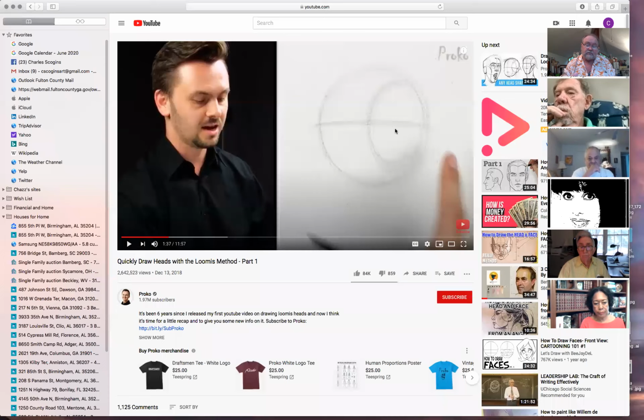But because the reference that he's looking at and the head is turned and slightly looking up, he didn't make that a straight line. He drew a curve. And if you continue that curve, you see it would make an oval, right? Go around on the back side of that sphere and it would connect up again, right? So it's almost like he cut that ball in half with that line, right? But keep in mind, depending on what's happening with the head, it's not gonna be a flat straight line. It's got to have a curve to it because it's got to go around that ball. Okay.